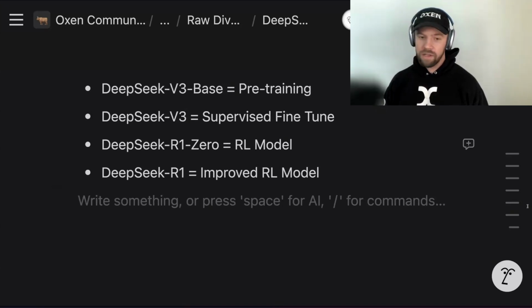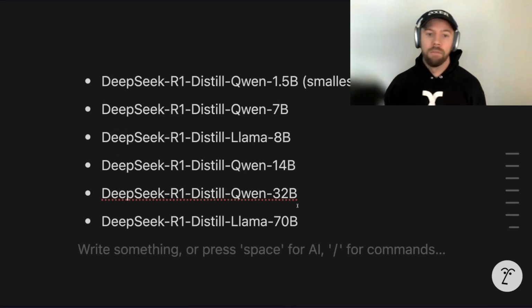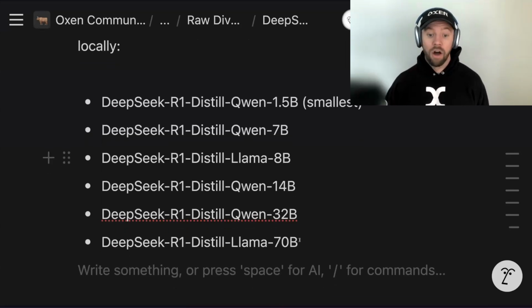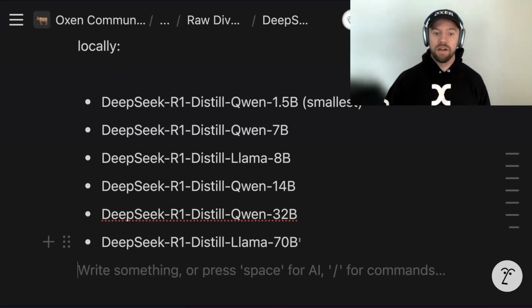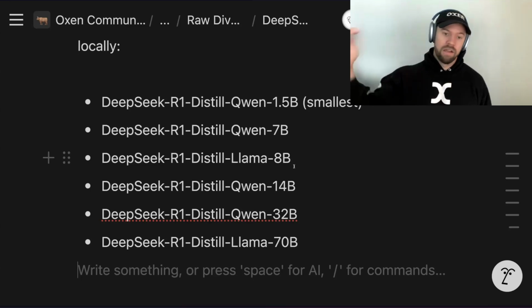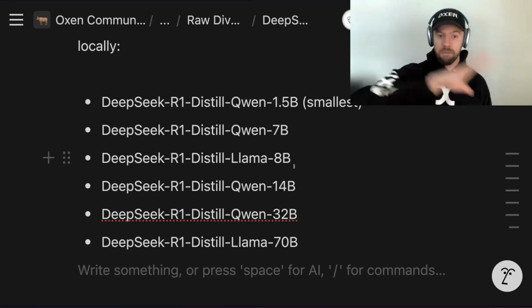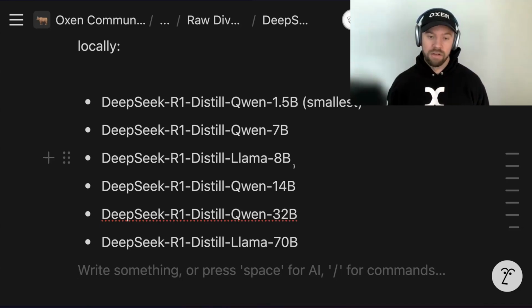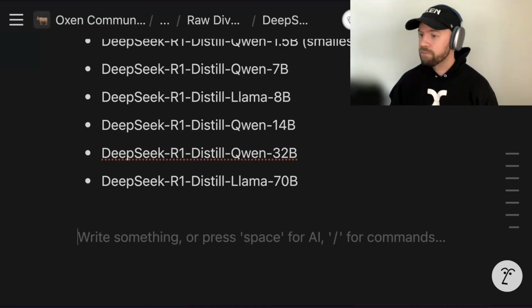So they also released this suite of smaller distilled models, which we'll talk about how we got them. There's a 1.5B, a 7B, an 8B, all the way up to 70B. And what these models are, if you look at the end of the name, that's the model that they started with. So they took Llama 8B, generated a bunch of training data from the big DeepSeek models, and then distilled these models, trained them further, and got some reasoning capabilities from the distillation.